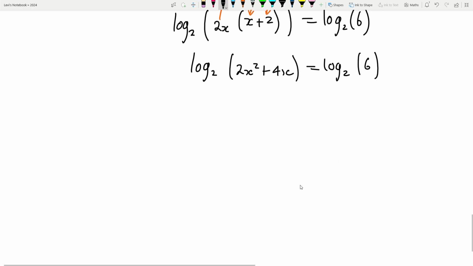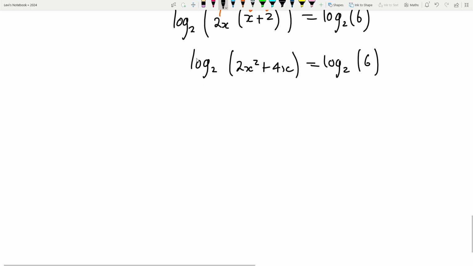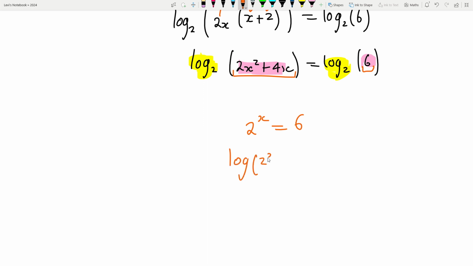Now, here's a trick we can do straight away. If you get to this position, where you have nothing else here and nothing else here, and you have log of the same base of something and log of that same base of something, isn't it logical to make the assumption that this is equal to this? Because if we have 2x equals 6, and then you log both sides of that equation, that still means these are still equivalent. So shouldn't the same conclusion be made if you're going backwards?